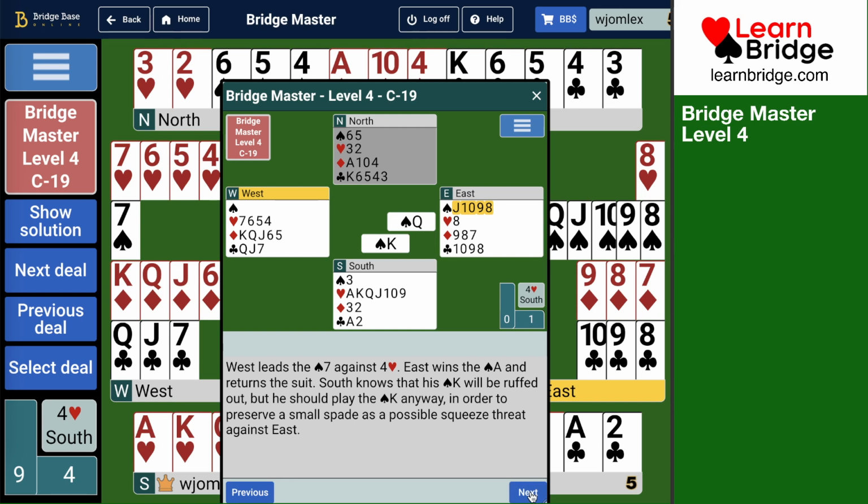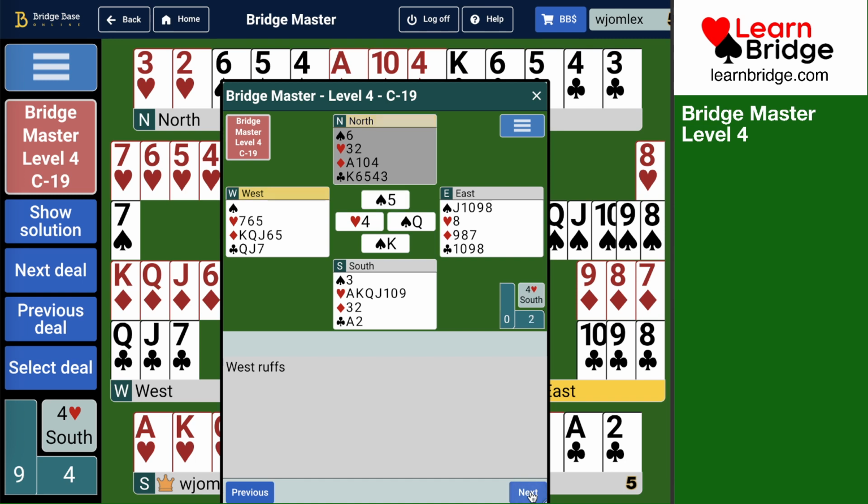Oh, small spade is a threat against East. Yeah, so I didn't play it because I wanted to set up my minor squeeze. But we could play it to retain a spade. Okay, interesting thought. Because what else are we squeezing against East? Oh, I guess a possible dream is we have a double squeeze where both of them are guarding clubs, but West has diamonds and East has spades. Yeah, maybe.